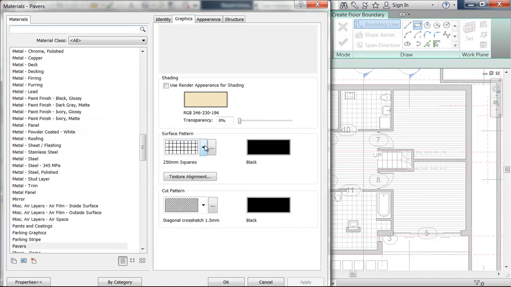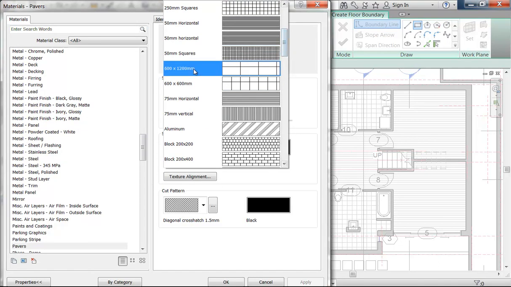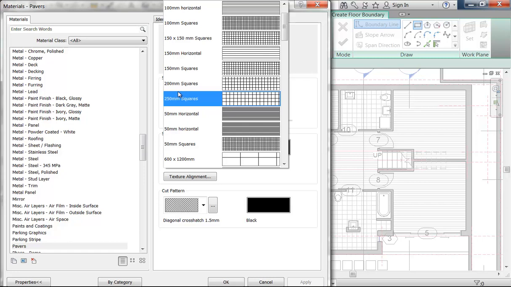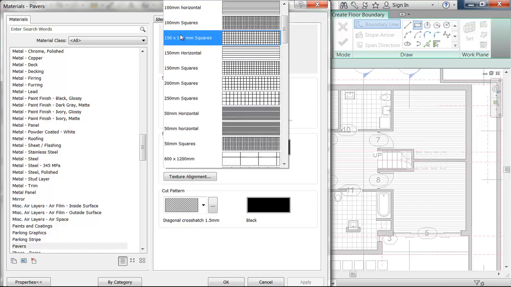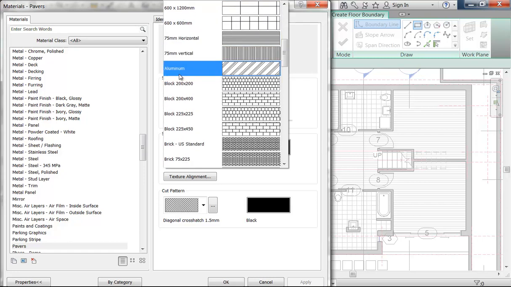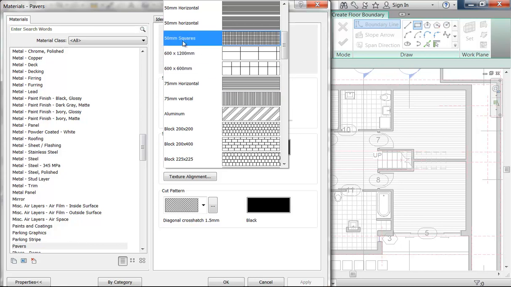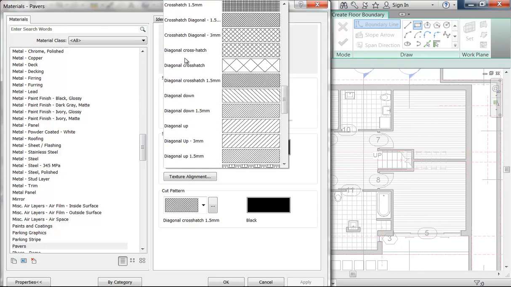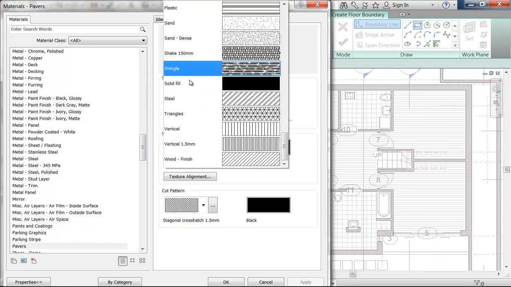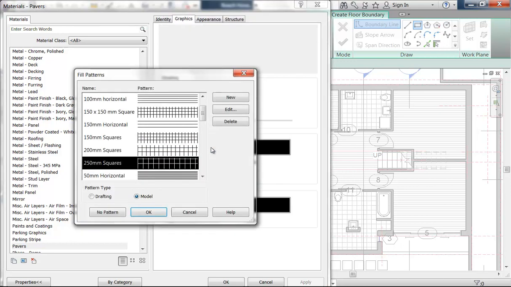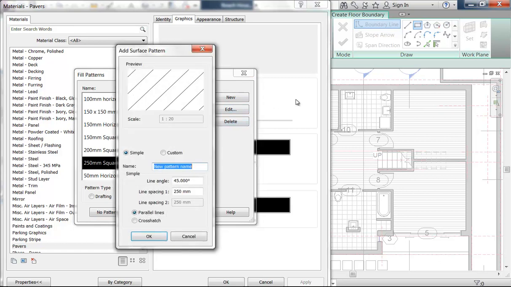And for now I'll just set a new biggest square. Except I don't have one, so I'll click on the browse button and duplicate. I'll just make a new one. So new there will give me a new pattern, and I can type in.